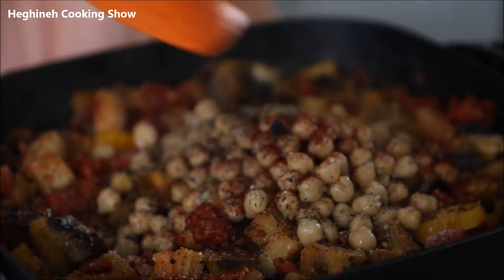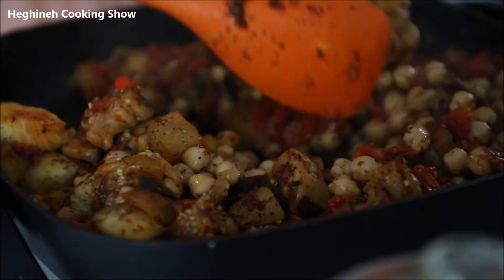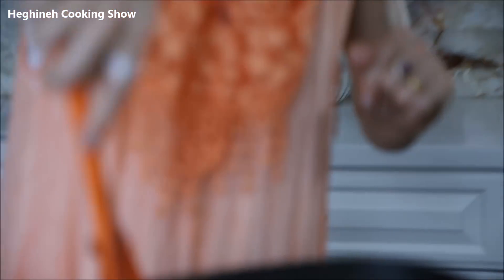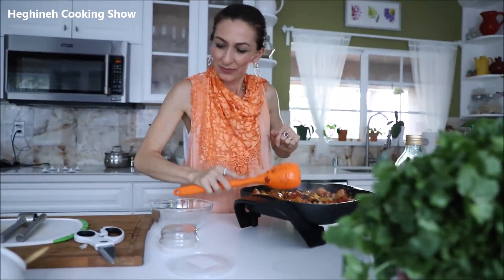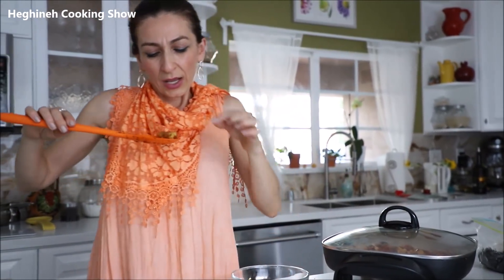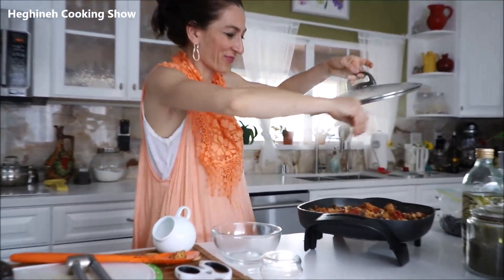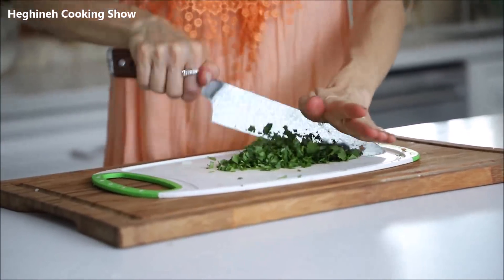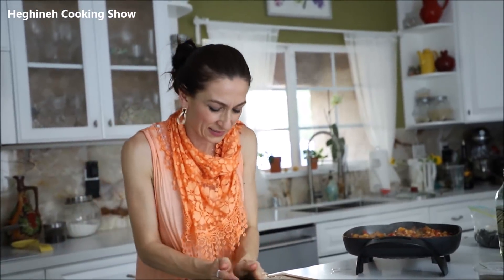Good mix, and I'll let this cook another three to four minutes, then add my freshly chopped herbs and it's ready. I forgot to taste the salt — it's asking for a bit more salt. You can also add a splash of soy sauce, cook another three minutes, then add the fresh herbs and it's done.